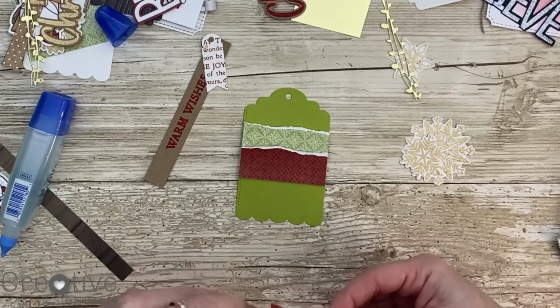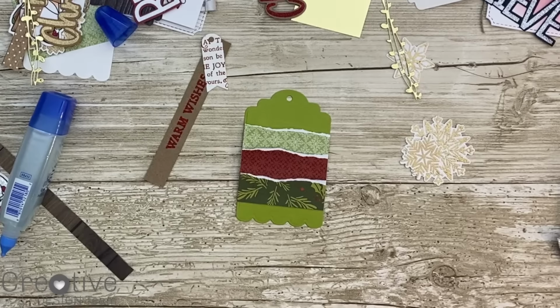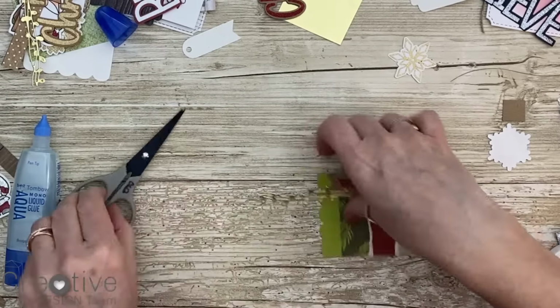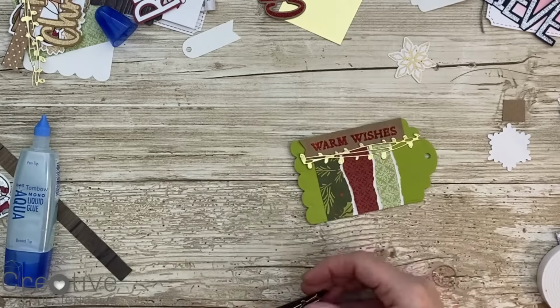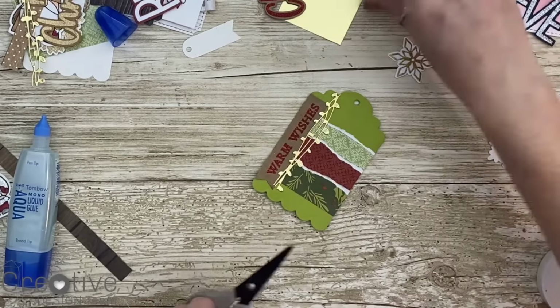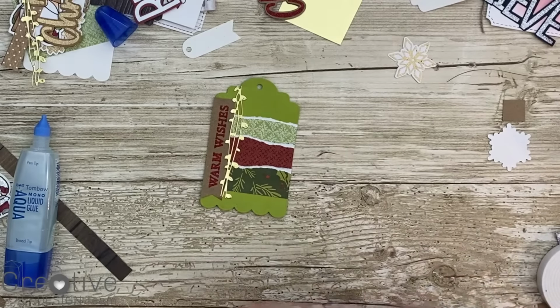So basically the rhythm or the process is tag, pattern paper, sentiment, and here you see that I'm adding a little bit of detail. So this is another thin cut that I had on my table. So here I'm adding a little bit of design flair, and you could stop right here. Like, this is a really pretty tag.